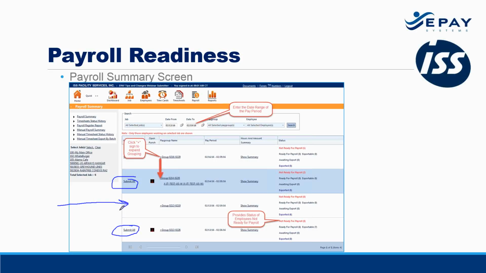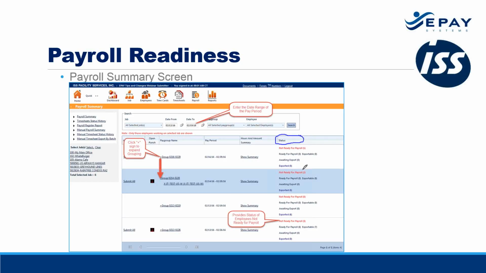Typically, as an approver, obviously you won't be able to do that. You'll have to get on the phone call and tell your submitters, hey, what's going on? Why are these still open? They need to be submitted ASAP so I can proceed with my next piece of the puzzle, per se. So submit alls will give you a heads up of what's going on. But in all cases, the most important piece to take away from this screen, and this is one that's often overlooked, approvers, if you look on the right-hand column, you have a status column.